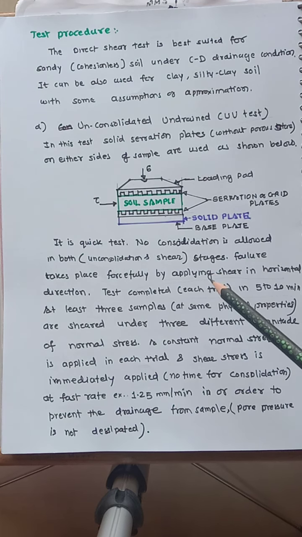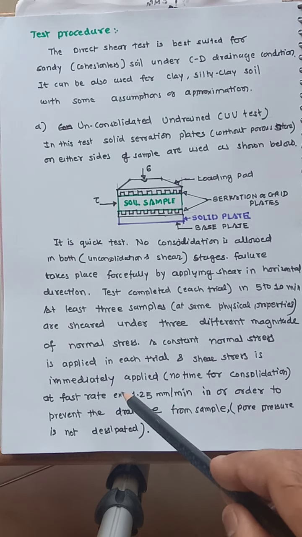So here our aim is to find out the maximum shear stress. Directly you don't get shear stress, you get a shear force. What is the maximum shear force? Shear force is measured in the proving ring. So what is the maximum proving ring reading? That you don't get in one observation. Okay, you are applying slowly, the moment you apply the shear force, the box moves. Okay, so it is called strain control. Okay, with a certain rate of strain, measure the force in the proving ring.